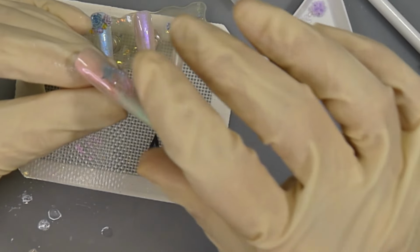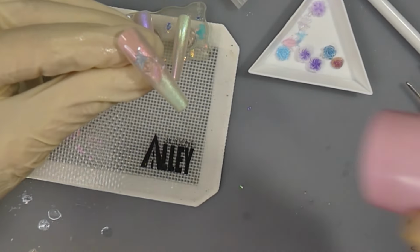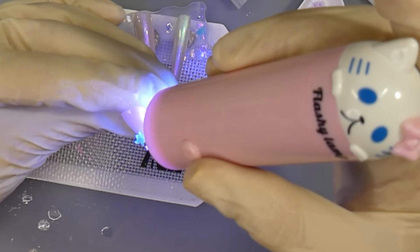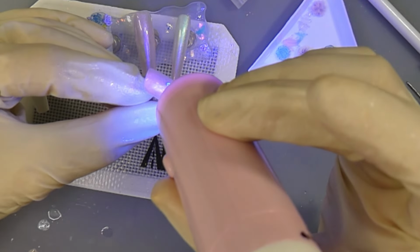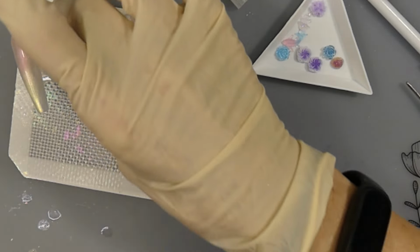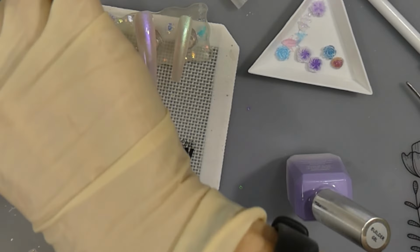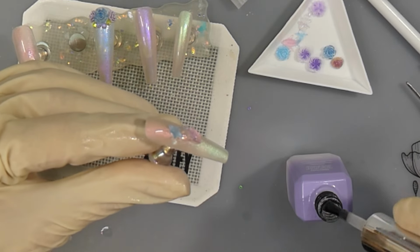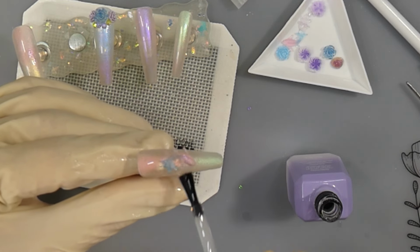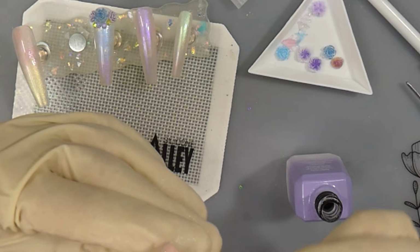See if that stays. Because I'm not sure. And then I'm going to, I can tell I'm very new at this. This is interesting, and I don't know if I'm doing it right, wrong, or what here. Just going with the flow. Okay, so now I'm gonna put some right there, something to just hold it on a little bit better.